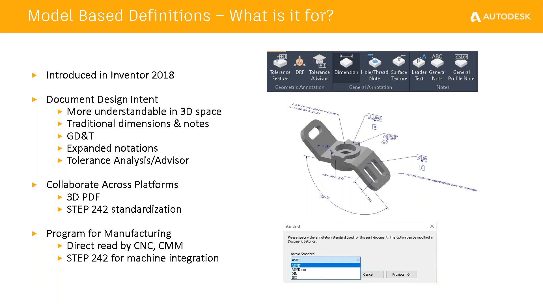So what is it for? It's for documenting your design intent. One of the biggest issues with documenting a design in 2D is there are a lot of limitations based on the geometry — you're limited to certain views on a flat document. A lot of times you cannot convey the design intent accurately enough. In the casting world, we ran into this constantly. There were times we couldn't generate the view clearly enough, even with 5, 6, or 10 views. This helps clarify a lot of that and removes those barriers for communication.